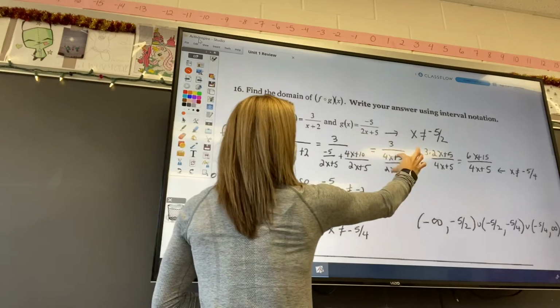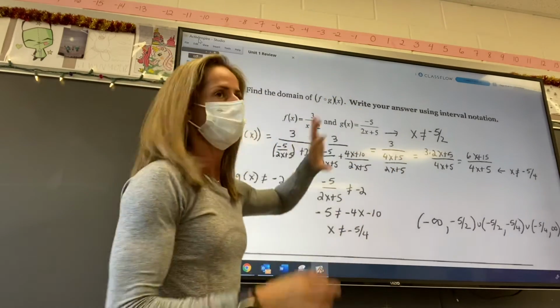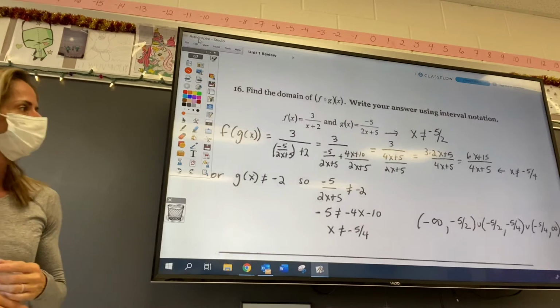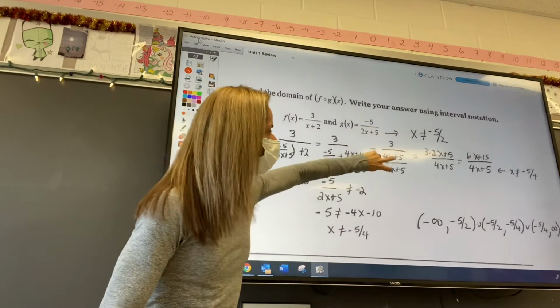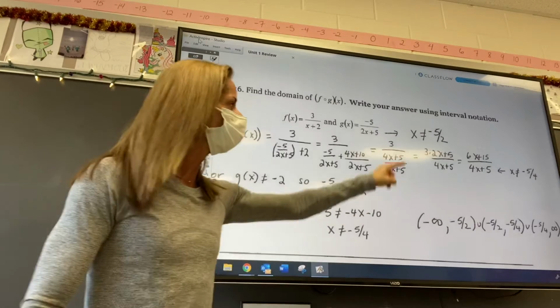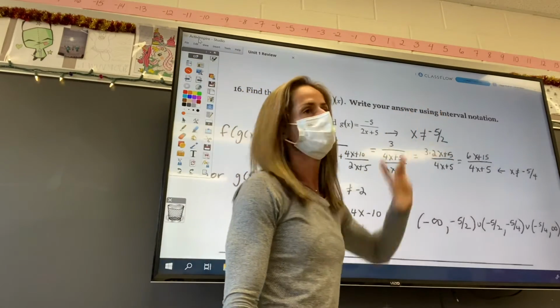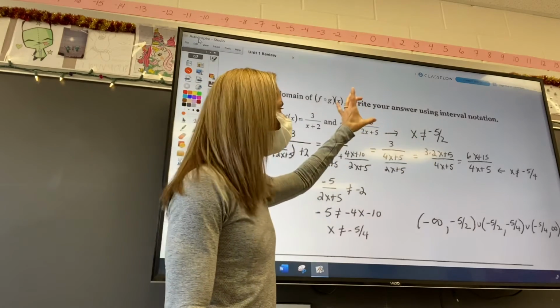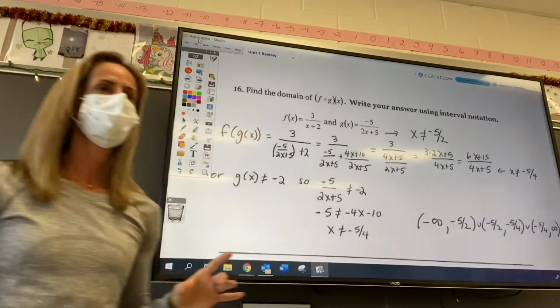So we do that. We have a denominator. We never divide by fractions. We always multiply by the reciprocal. So keep, change, flip, and when you multiply 3 times a fraction, that's a 3 over a 1. So you're just multiplying the 3 by the numerator.